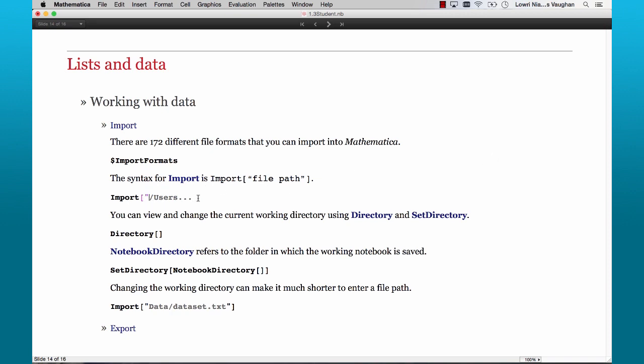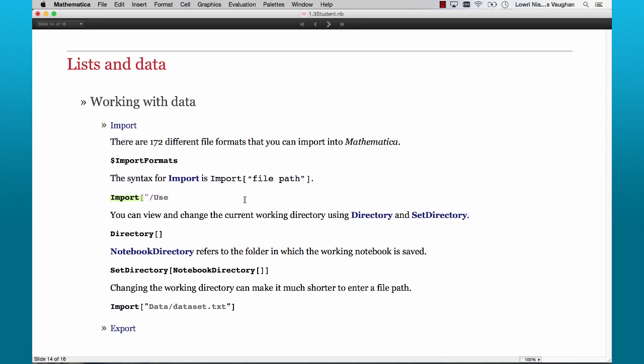If you start typing the file path in quote marks because it must be a string, you should get a pop-up asking if you want to use a file browser. This makes it much easier to navigate through folders, especially if you don't exactly know the location of the file. As you can see, this could be a very long way to type out the file path, especially if the notebook you are working in is already in the same folder as the data you are importing.